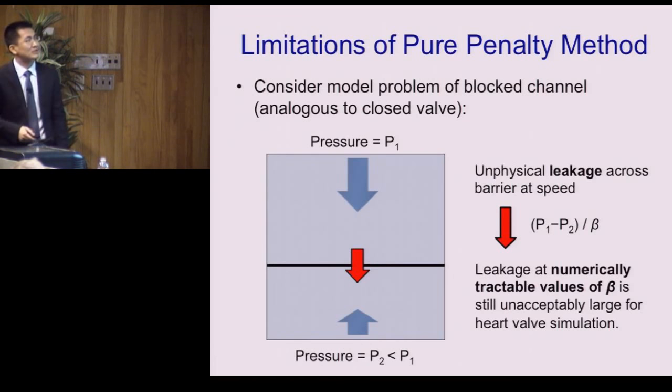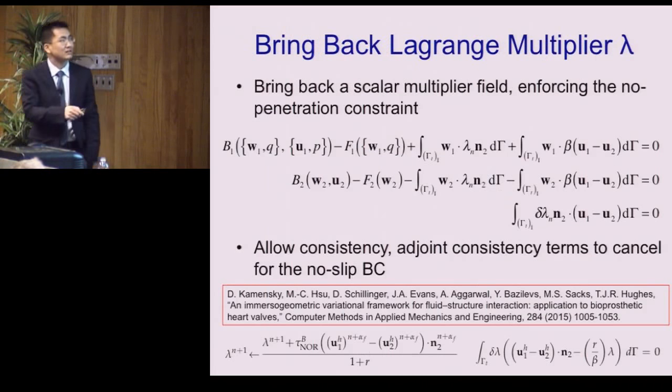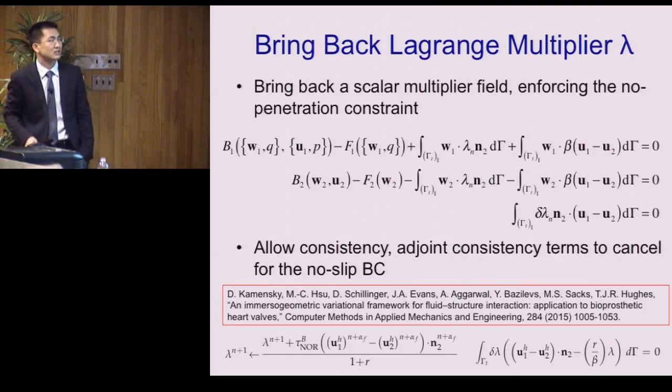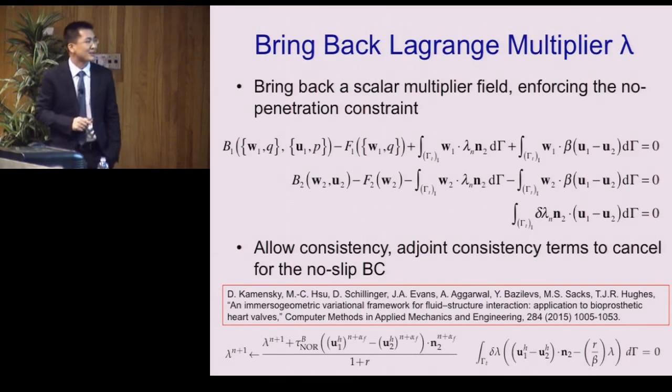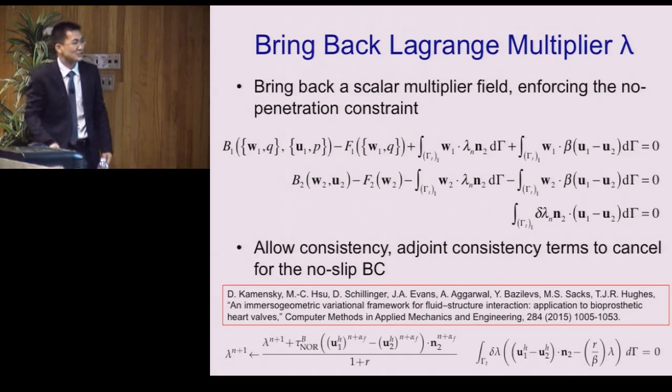So one solution would be to simply bring back the Lagrange multiplier along with the penalty in the penetration direction to enforce the constraint. Okay, and solving the Lagrange multiplier is always a pain, and that's when you are really happy that you have mathematicians on your team to be able to solve it. And it's actually published already, so you can find a lot more details in this paper.